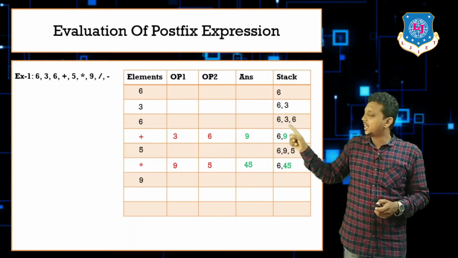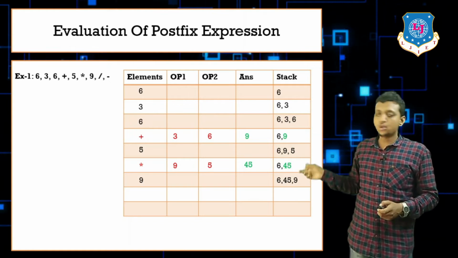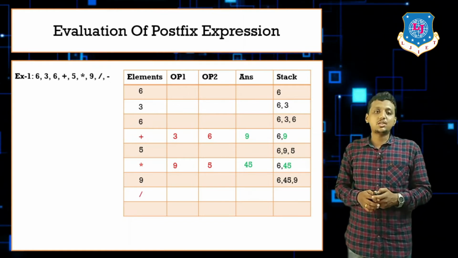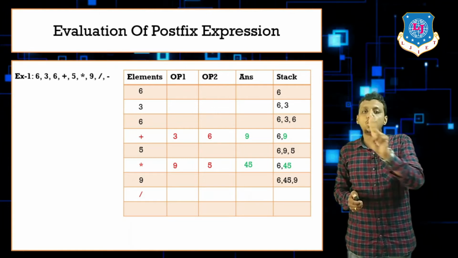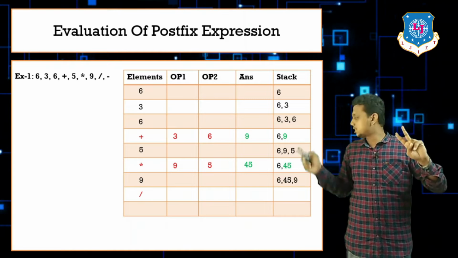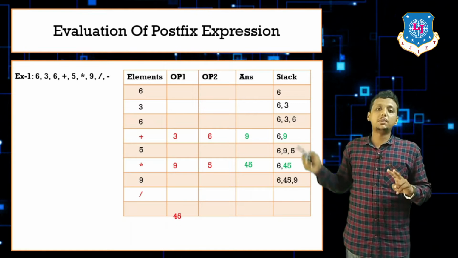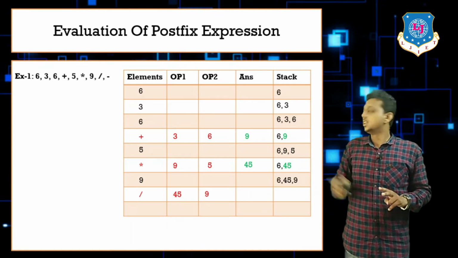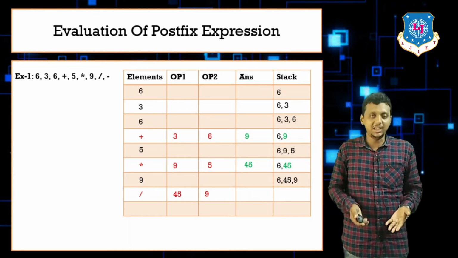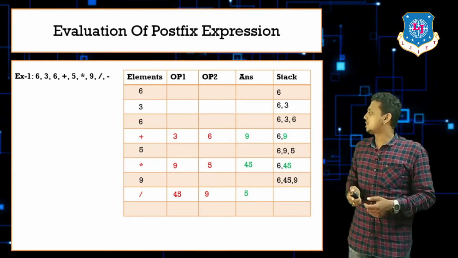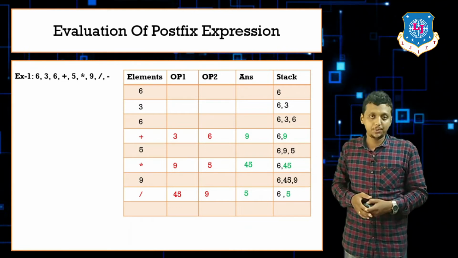So 9 is a character which is our next element. What we need to do is just push inside the stack. Next, students, we have division with us. So just pop two operands. First we have the 45, then we have the 9 in operand 2, so it becomes 45 comma 9. So apply 45 divided by 9, that becomes 5. So we get the answer 5, push inside the stack, it becomes 6 comma 5.